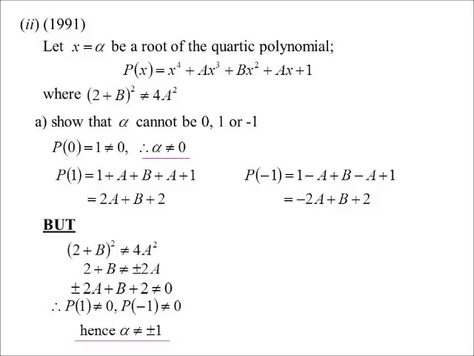Alright, so we now know it can't be 1 or -1. Now, why is this important? Have a look at the actual polynomial, and we're saying 1 or -1 can't be a solution. On complex roots, see, the product of the roots is 1, and it's monic. So we're kind of expecting integer solutions. And if I can't have 1 as a factor of 1, or -1 as a factor of 1, then I've probably got complex solutions there, or imaginary ones. But anyway, let's see.